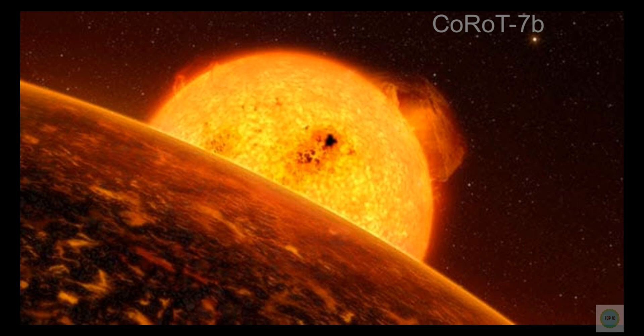Our own Earth is multiple times farther from our Sun than Corot 7b is from its star. In the daytime, the star in the skies of Corot 7b seems multiple times bigger than our own Sun looks from here on Earth.